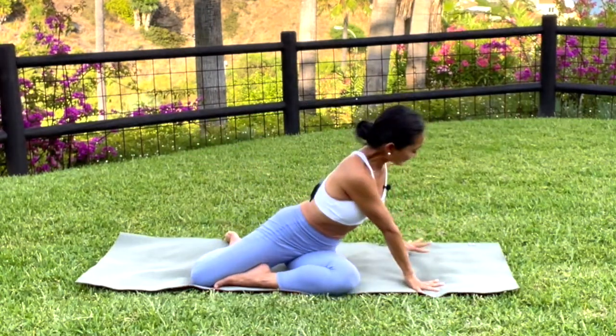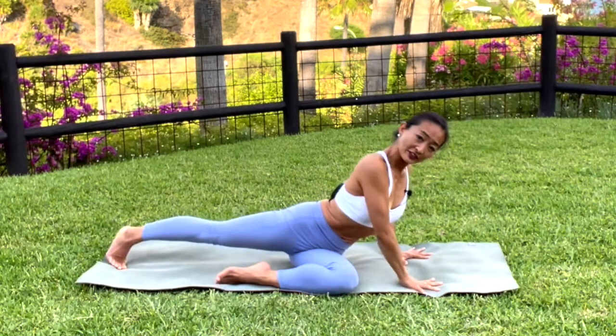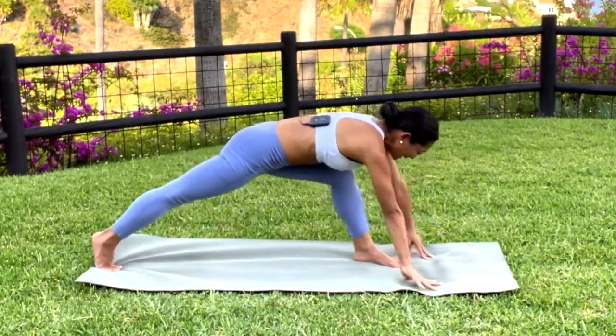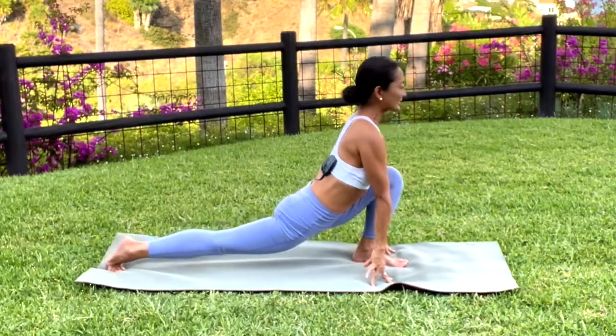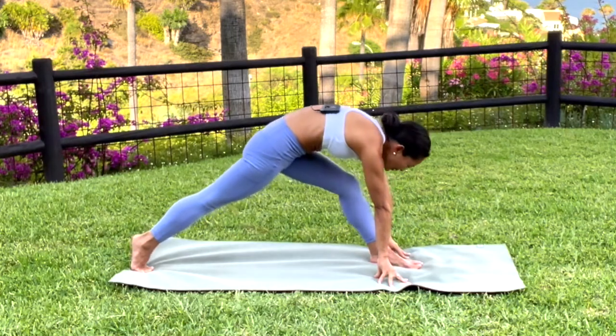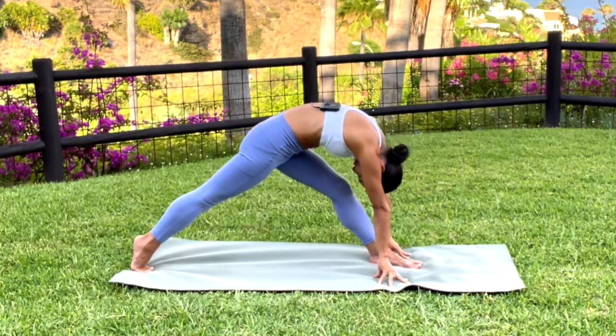Let's reposition your hands for a low lunge. Tuck your back foot under. Left knee coils in, core plank, and land your left foot between your hands. Inhale, expand your heart. Exhale, lift the pubic bone into your body and drape over that lift.